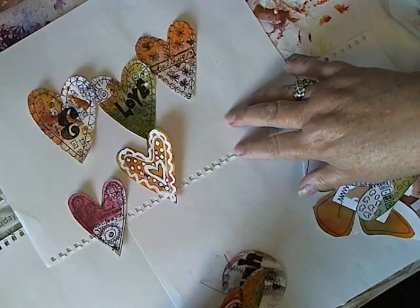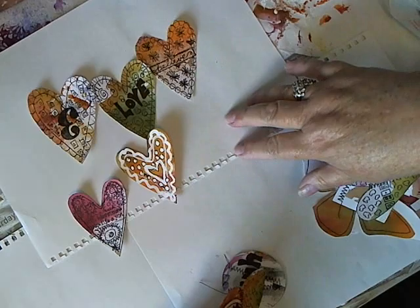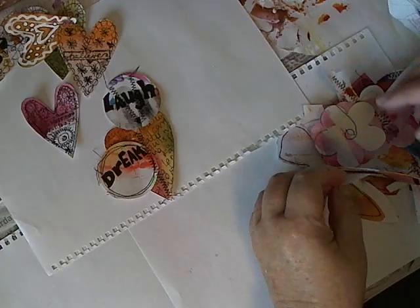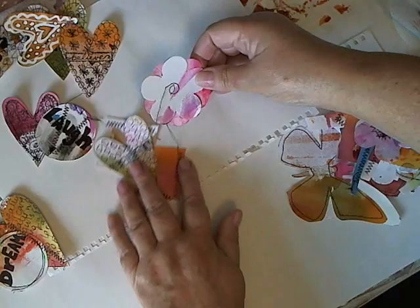So these are some of the ones that I just did the doodling on — I'll move them out of the way, and then I'll show you what I've done with some of the others. I've sewn them together here, sewn on them, sewn them with squares on, and some of them are pretty little flowers.